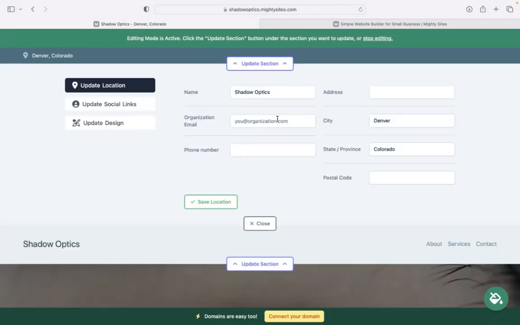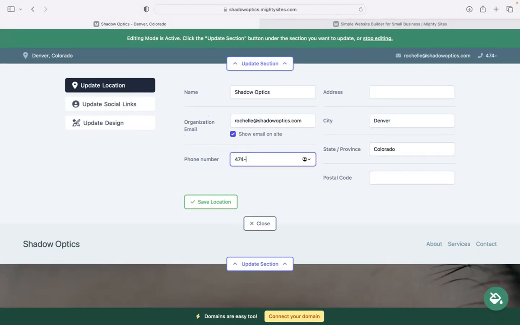I'm going to click on the first section at the top, pop in my email address over here. I want to make sure that that is visible on my website for my customers to see, so I'm going to go ahead and tick the box. Excellent. Let's pop in our phone number over here. That is click to call, by the way. And if you have a physical location, go ahead and put it in over here. When your website's live, your customers can actually click on that address at the top and it will take them directly to Google Maps for directions to your physical location.